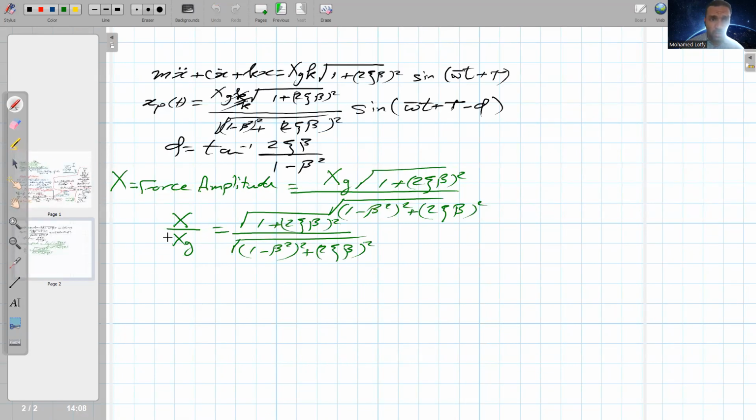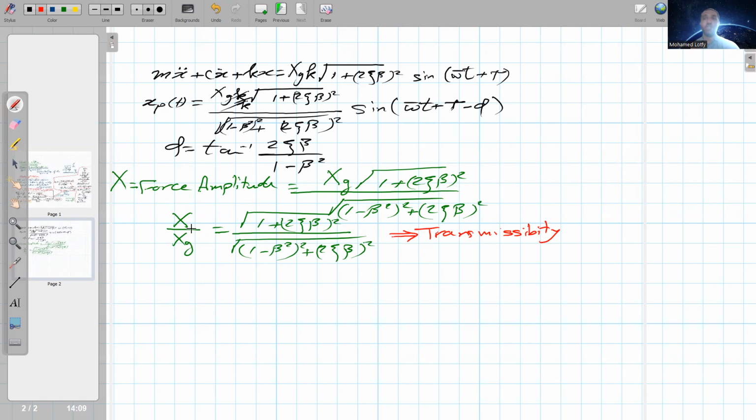So what should this ratio be? Should it be greater than 1 or less than 1? If it is greater than 1, you are amplifying the motion of the earth. If the amplitude of the motion of the mass is greater than the amplitude of the motion of the earth, you are amplifying the motion of the earth and transferring it to your mass. So this ratio should be less than 1. This ratio is called transmissibility. This is the part of the motion that will be transmitted from the earth to your system, your mass.